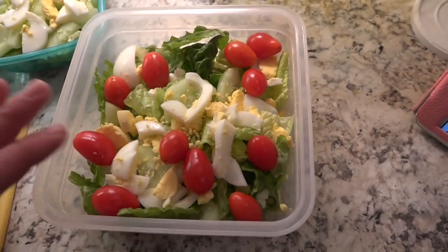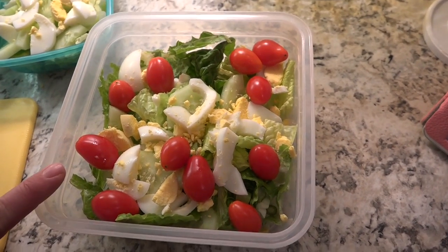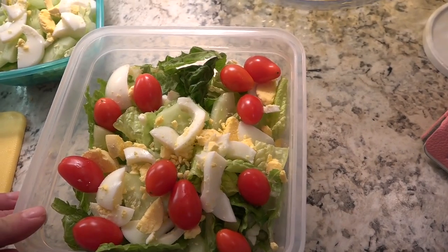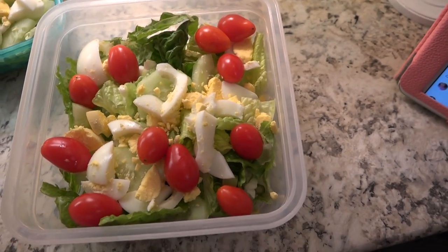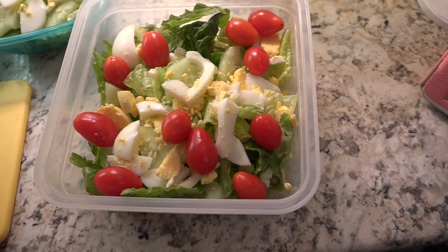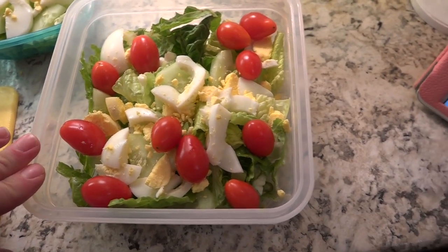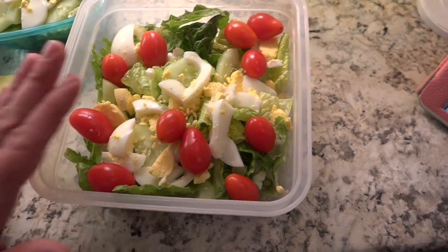Now I did go ahead and add tomatoes. This is for my husband for tomorrow for work, for his lunches. I did add the tomatoes because he gets up awfully early in the morning. He's out the door like at 5:30. So I will put some dressing in a little container for the side. So that is what's going on there.